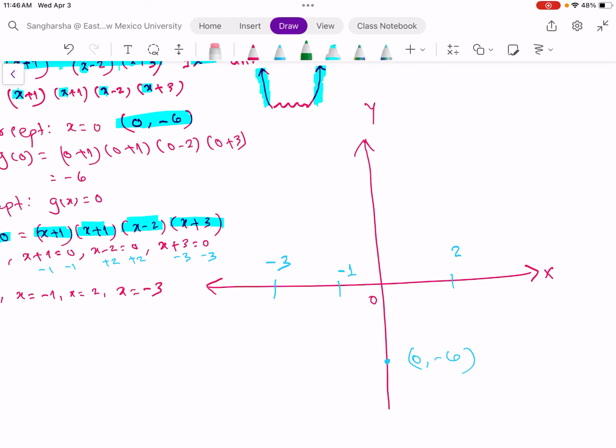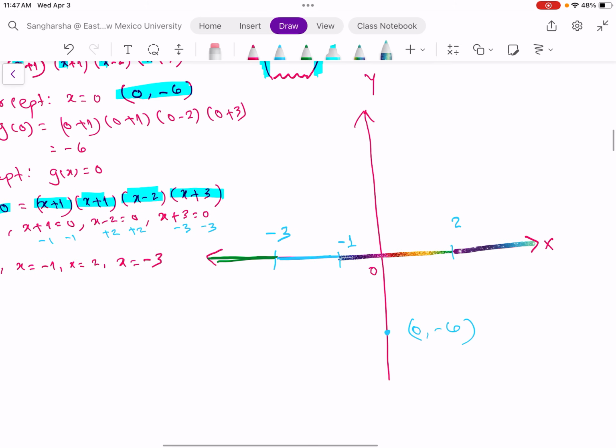So this is the first part here, right? We have the second interval here. So we have this third interval, okay, and we have this interval here. So we use those x-intercepts to divide our x-axis, and in each interval we're going to get a different graph. Okay, now the next step is we choose any point from each interval.